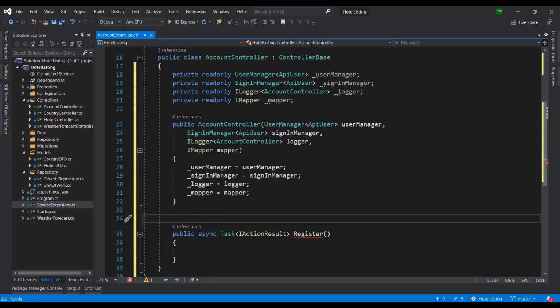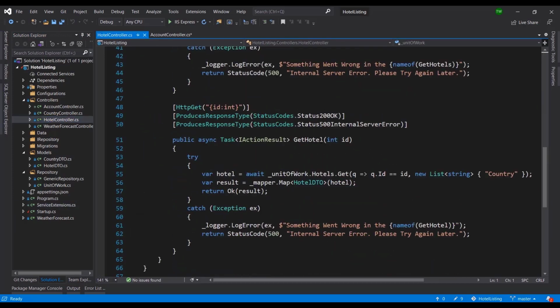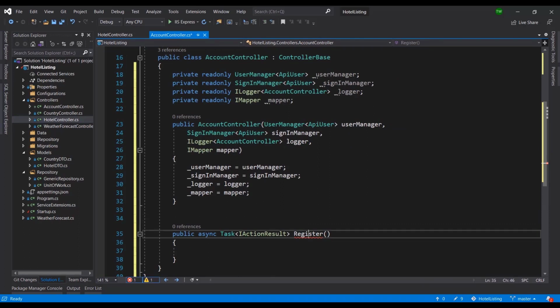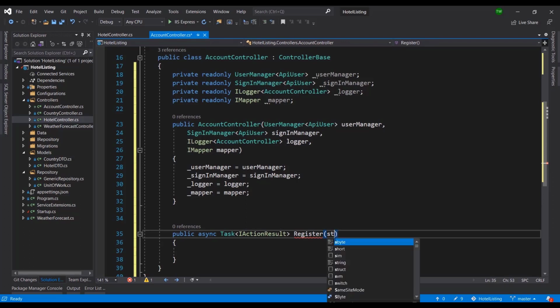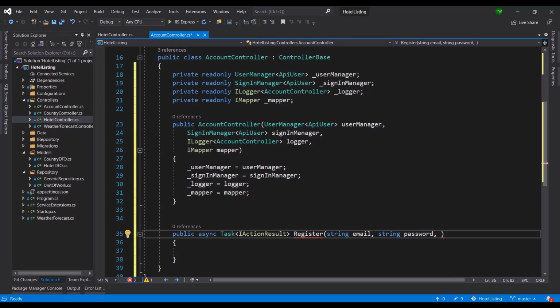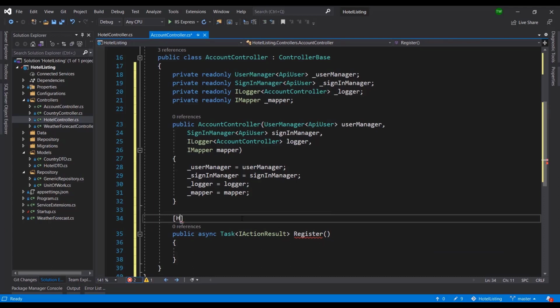I don't want to send that across the pipe in the parameters. So we discussed that in the overview video where I was saying that using the parameter is quite fine when it's something like this, just an ID, nothing too damning, right? But then when you get to asking a user to register and submit sensitive information, you don't want to just start saying string email, string password, etc., because then everything will actually come across in plain text over to the endpoint. So what we want to do is make this one a post.